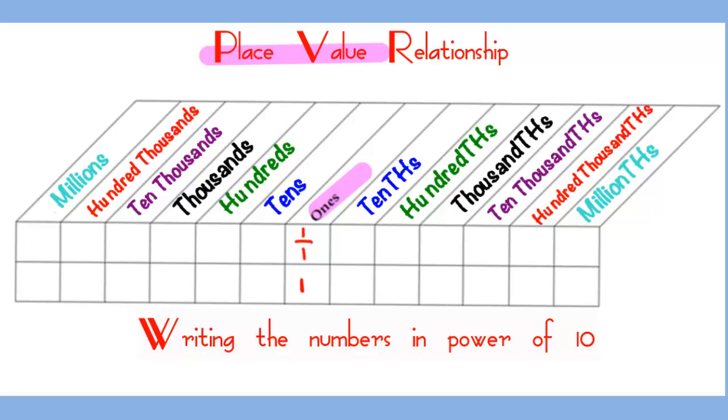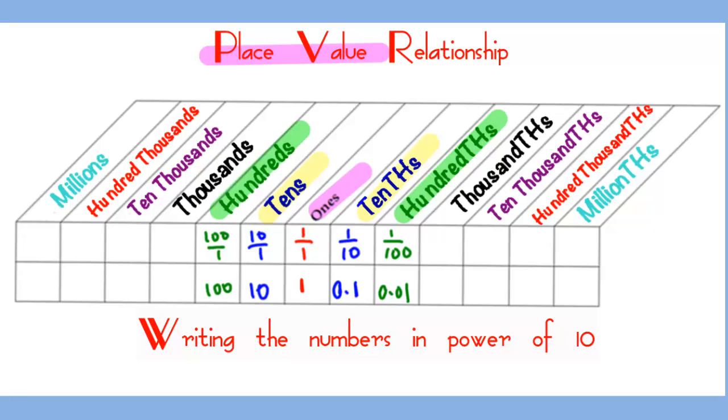There are two place values right next to the ones. The first pair is the tenths on the right and tens on the left. The tenths is 1 over 10, which is 0.1, while the tens is 10 over 1, or 10 whole. The next pair is hundredths on the right and hundreds on the left, which are 1 over 100, which is 0.01, or 100 over 1, 100 whole in decimal form.